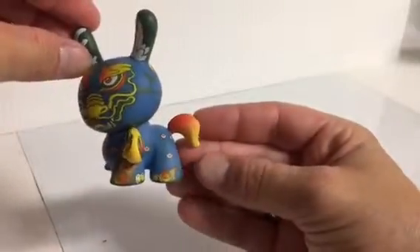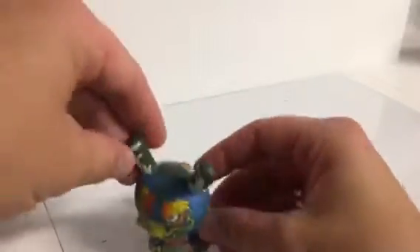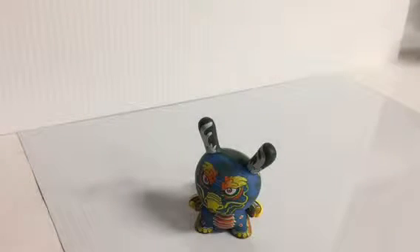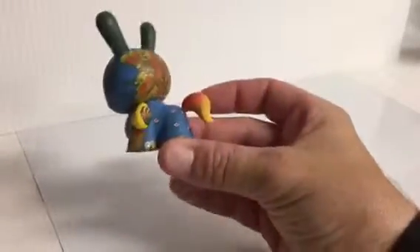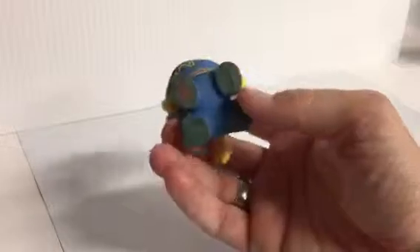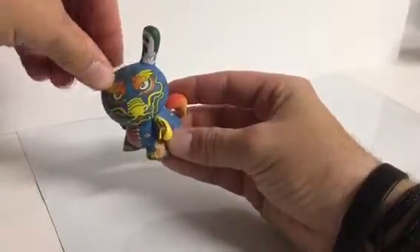That is really cool. Most of the time with dunny mini-series, the dunnies are roughly 3.5 inches tall, and when they do a multi-artist series it's usually either each dunny comes with an accessory or each dunny is sculpted. Obviously this one is sculpted because it has four legs, and this one is by Candy Bolton. Really cool — this is one of my favorites out of the series.